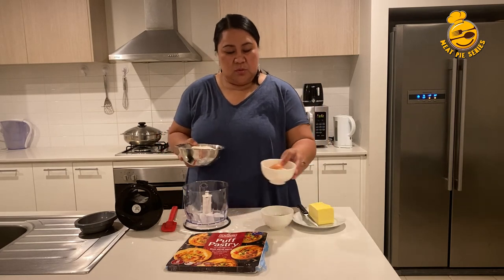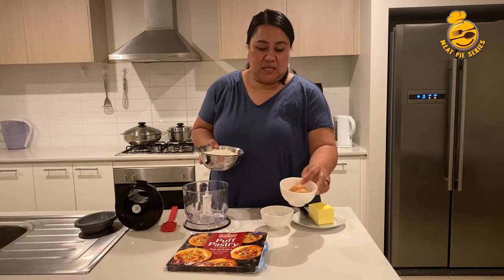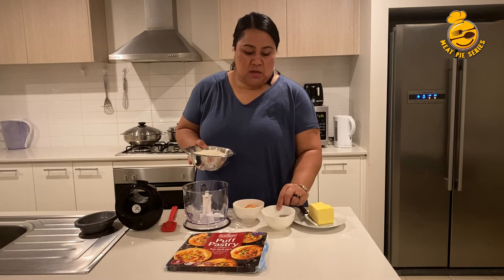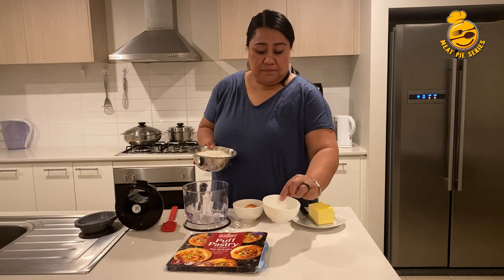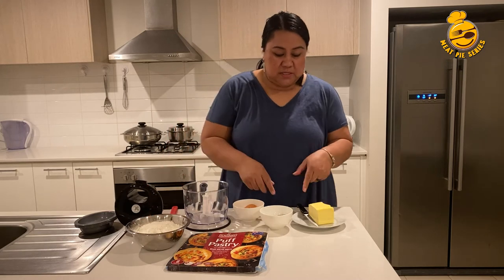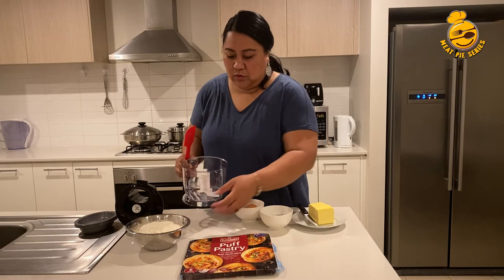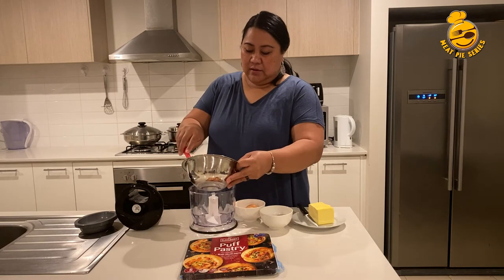I have 2 chilled eggs, so they've been sitting in the fridge. I've also got cold water and butter that's been sitting in the fridge as well. So first I'm going to add our flour to the food processor.